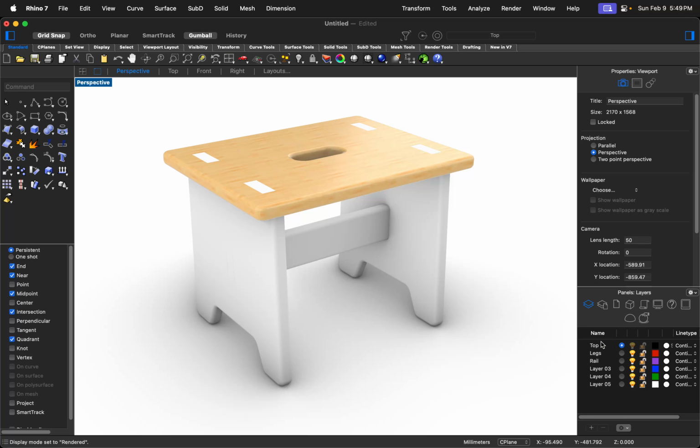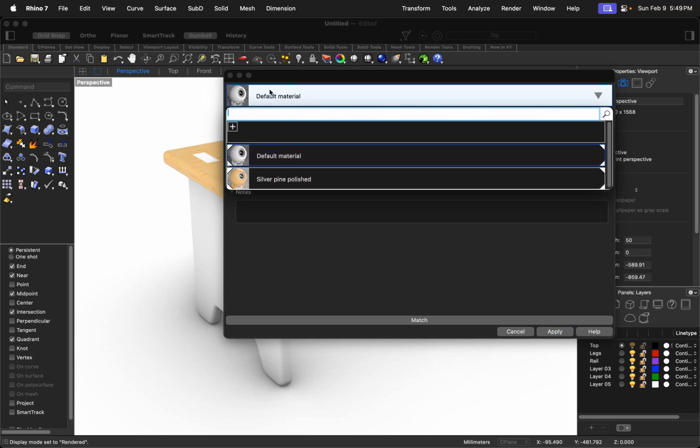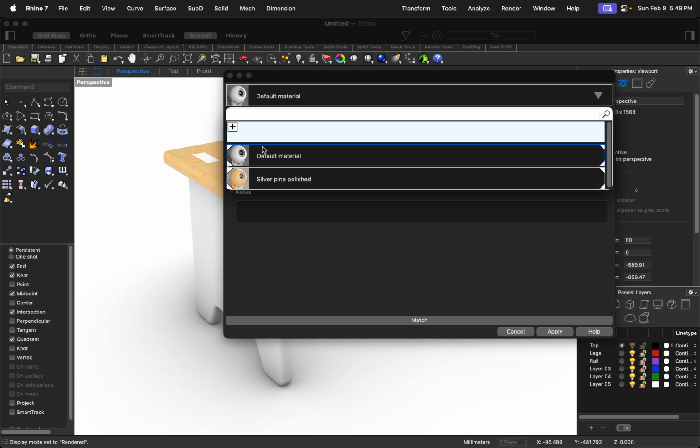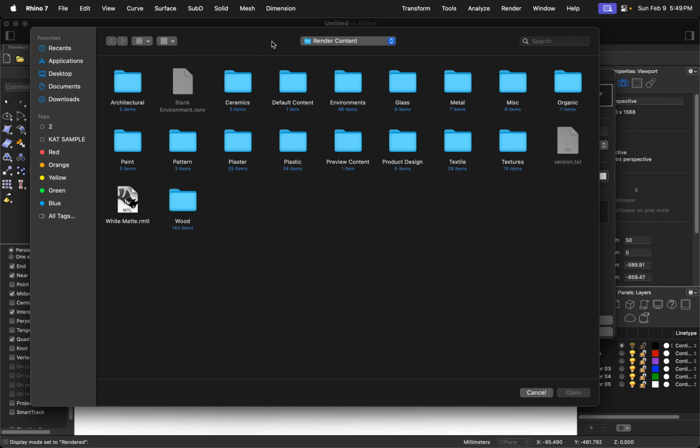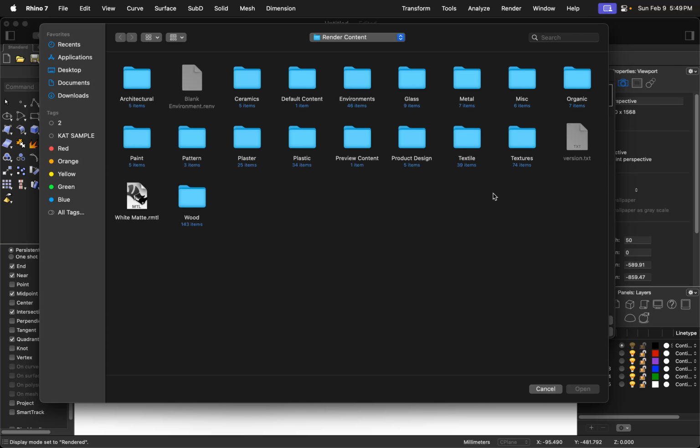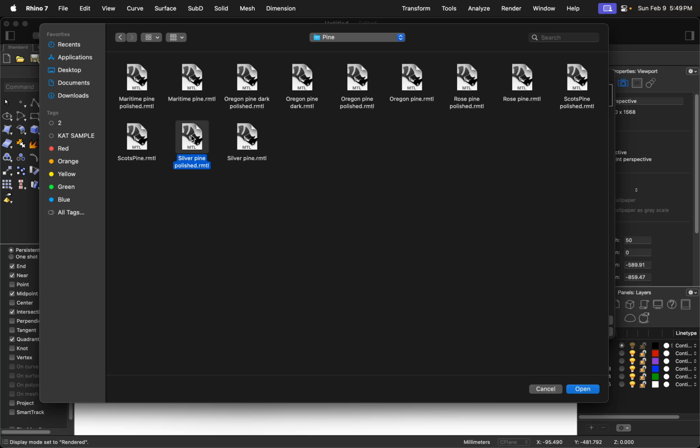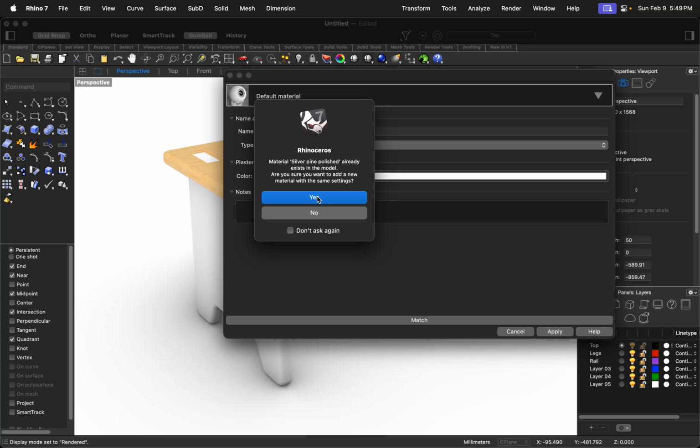Next, we're going to look at the legs. We're going to do the same thing. Do not utilize the existing one. You may want to import one more time because the surface mapping will be a little bit different. So same thing, go to wood, go to pine, or you keep using, get a new material with the same setting?